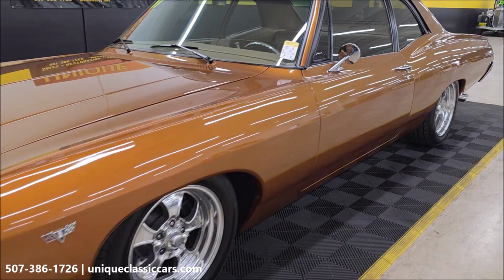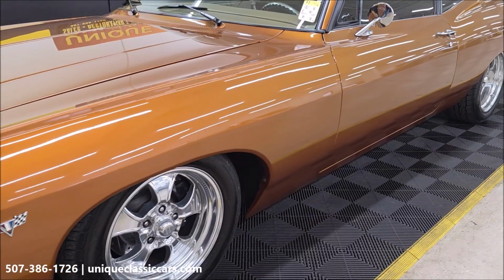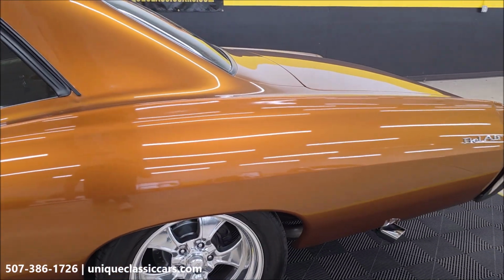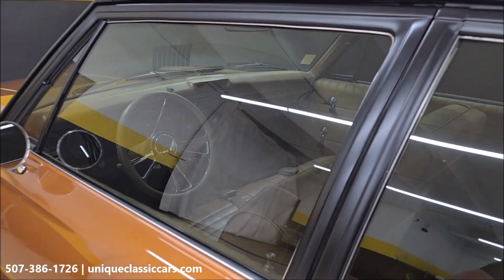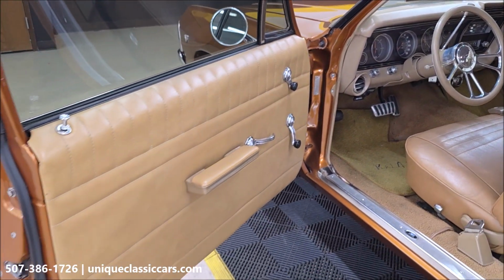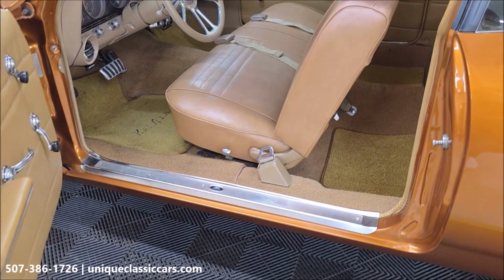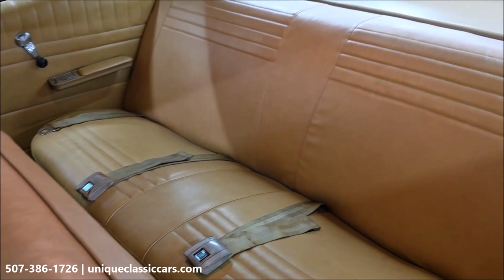You can see how nice and straight these panels are. And again, driver's side really free of any major nicks, dings, or scratches. The consignor of this vehicle did note once in a great while he noticed the brakes hung just a tad. So what he would do is just tap them so they always released. Jason's going to take this car for a drive, show you how it goes down the road. It drives out nice. Just want to make you aware of that and pass on information from the previous owner.